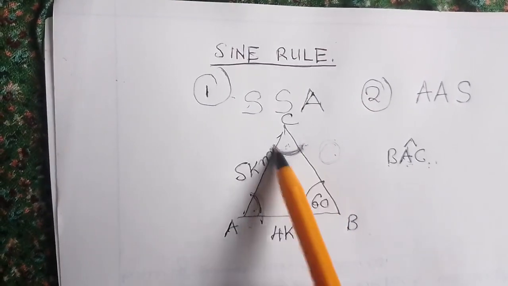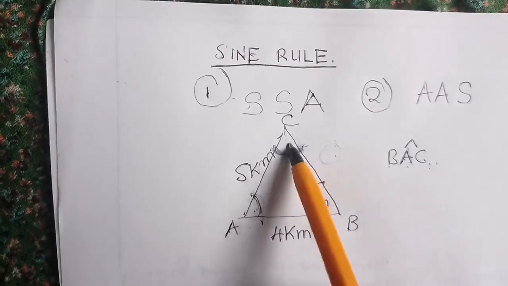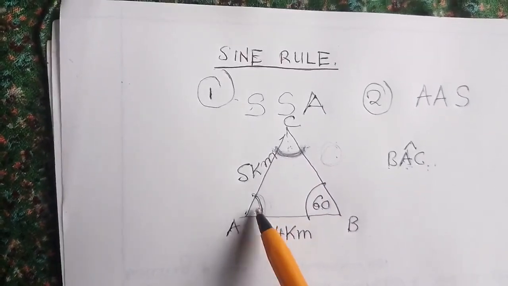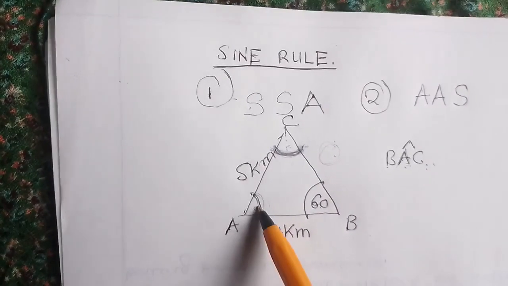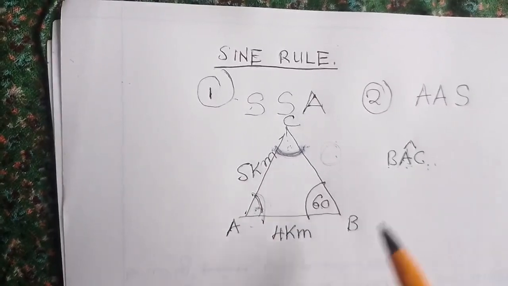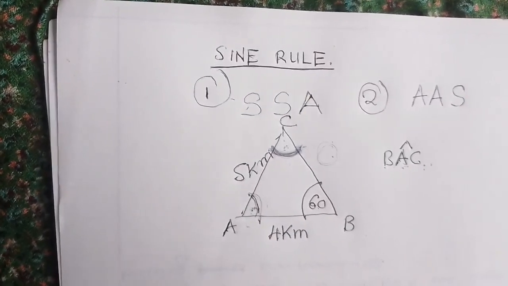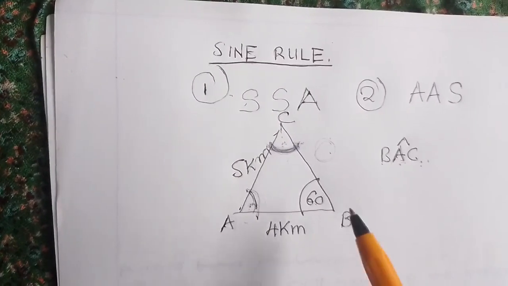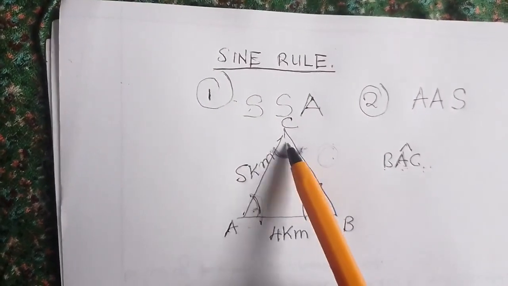So you're going to use the sine law to find the angle that is here. After finding it, you are going to add these two angles plus the one here. So here you are going to put x. After putting x here, you equate to 180 because you know that angles inside the triangle add up to 180. This is the first part that you're going to do. So let us find this angle here.